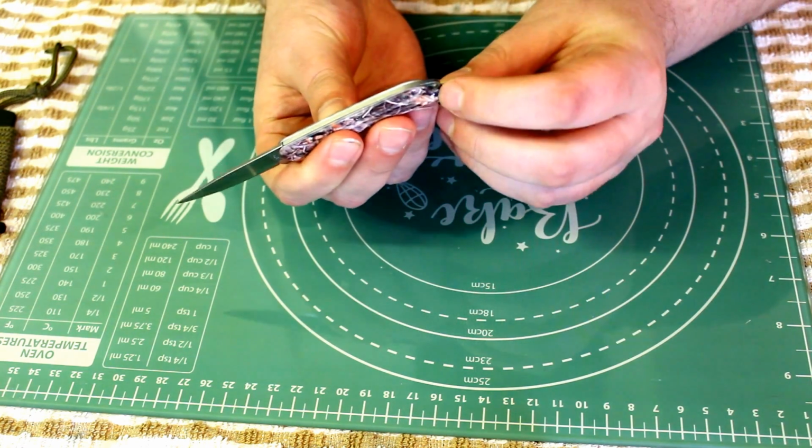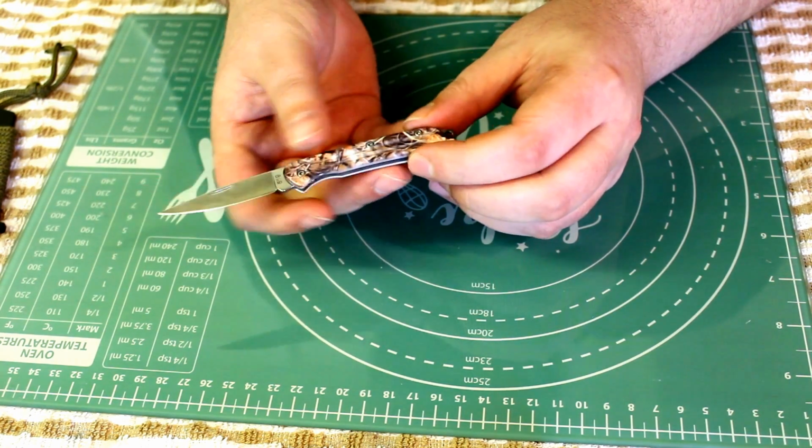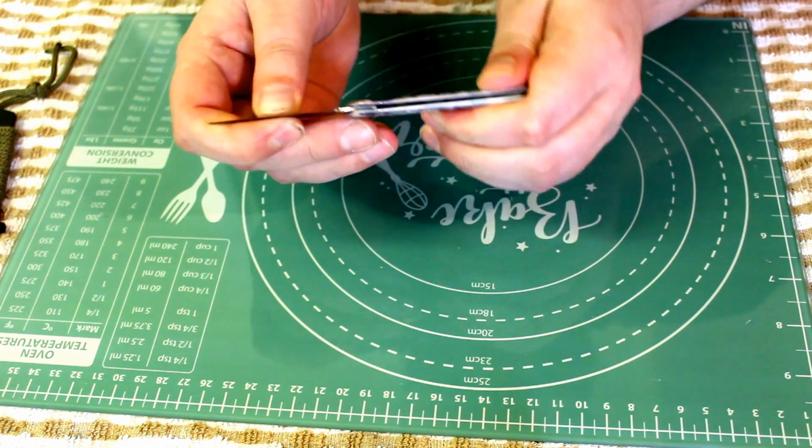It's got a loop to push some cord through, so you can tie it to things if you want to, tie it to your utilities, a belt or something like that. But yeah, very nice overall. Really good for sort of fine work as well. So yeah, that's the £10 box.